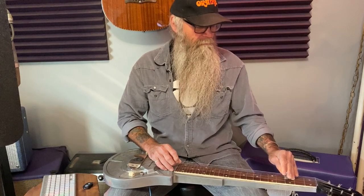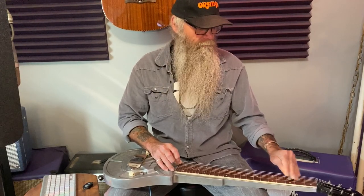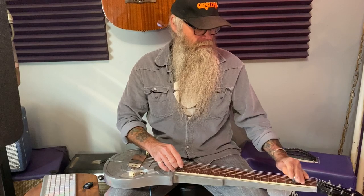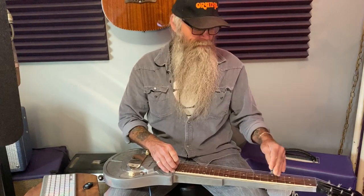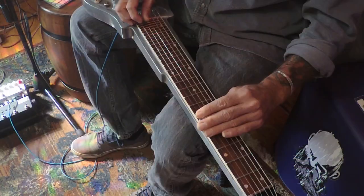Okay, and then we'll finish that lick with the bar on the third fret, third string, and slide down to the second fret and then to open. So far we're here. Simply end that part of the riff back on the first string fifth fret. Slide into it. So it should be the octave with the G note still ringing.